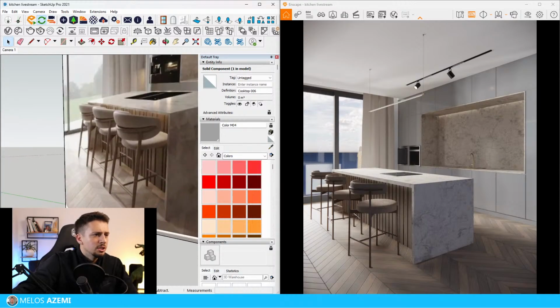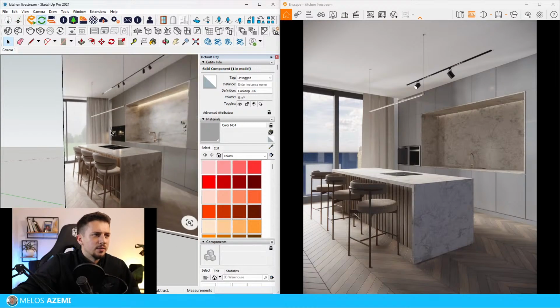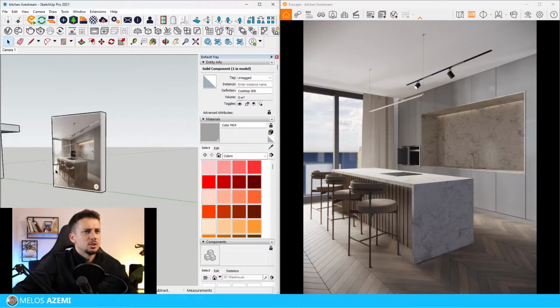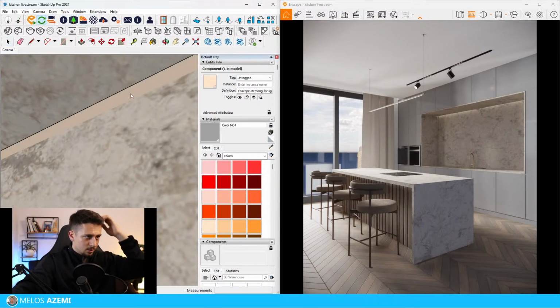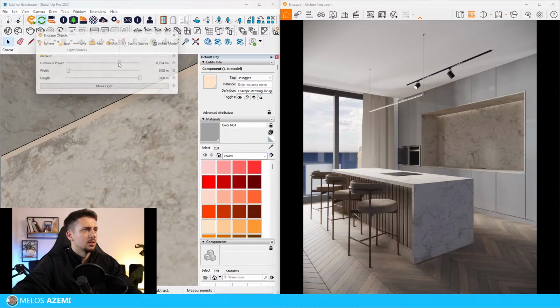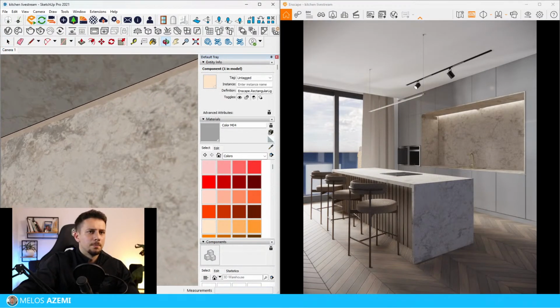The flooring needs to be a bit more beige. These chairs are fine, I guess. We can work a bit with more lighting. It's fine for now as well. Let's increase the intensity on this light. So if I go over here, let me choose this. Yeah, this is better. What else do we need?